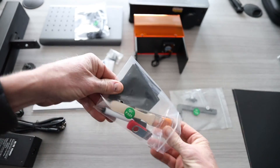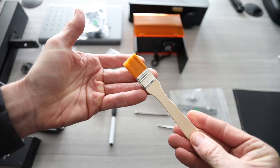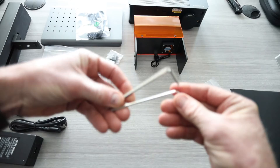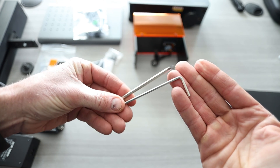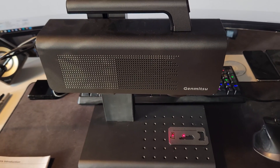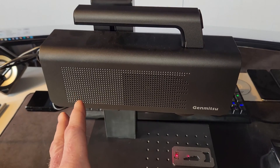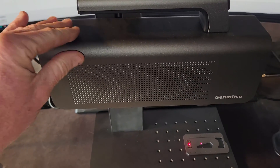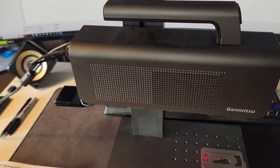Inside this bag here, looks like more color test sheets, a little USB drive for your printouts, a small brush, looks like a white erase board marker, and a couple of Allen wrenches to put the machine together. Let's go ahead and piece this together. Here's the assembled machine. The fan does run loud. If this is going to be in your shop or studio, just be aware it runs continually — even if you're not using it, the fan will stay on. Just a little heads up about that.